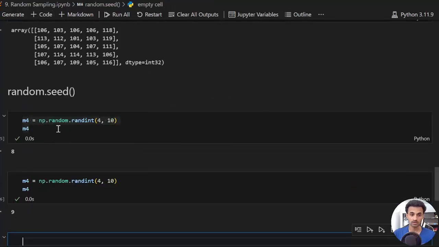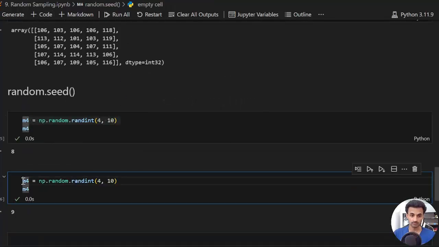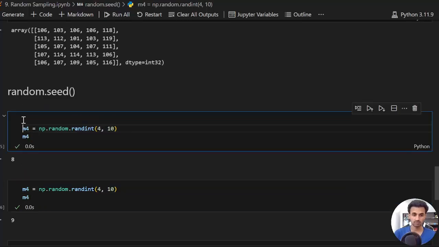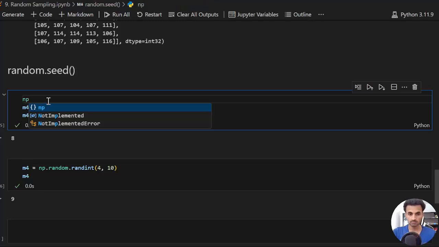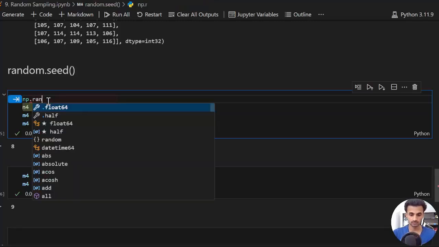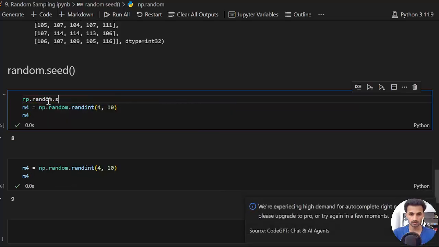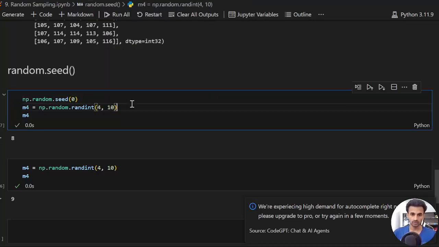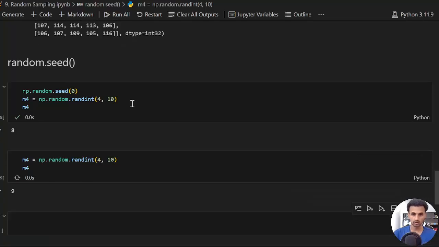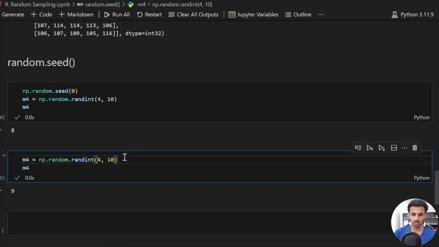What's the purpose? If I use np.random.seed and pass any value, just a random value, and I run it again and again, you will see a constant value, but here it will be a different value.